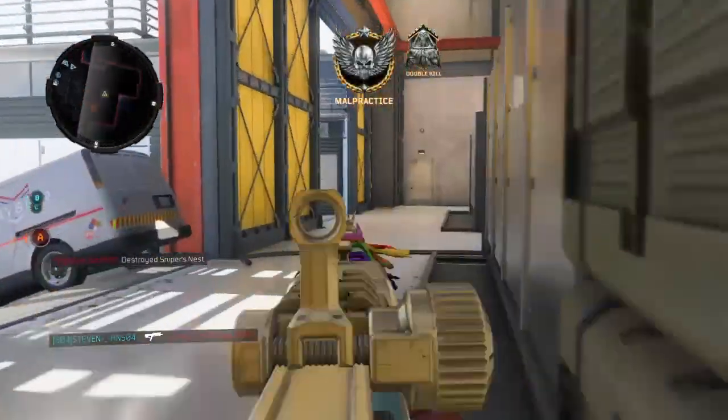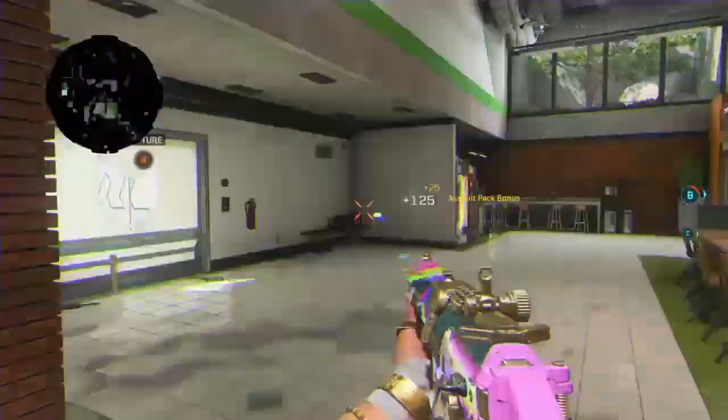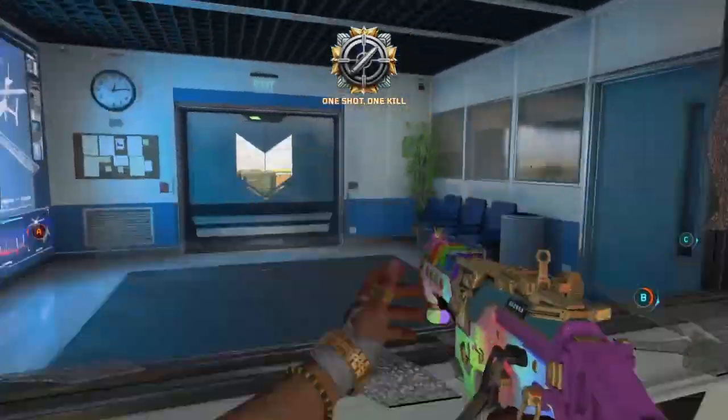They back here? They out. Yeah, there's one through this door for sure. Yep, there's the steps. Nice. Okay, we got him on B, dude. This guy doesn't know what's up. We're on a 25. We just need 5 more.